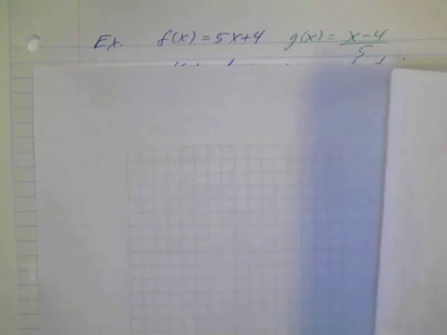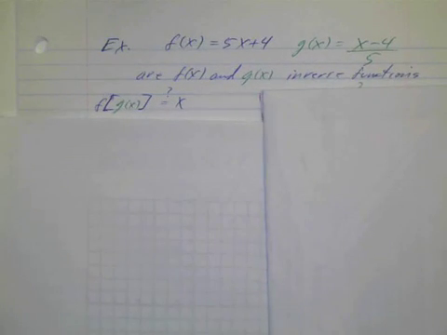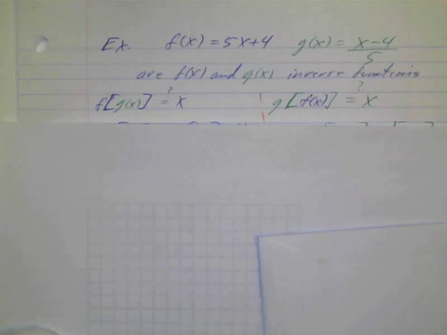So let's go on one side and let's see. So let's take a look over here. So if they're inverses of each other, this would be what we want to show. We want to show that f of g of x is x and g of f of x is x. Then that means they would be inverses. So we want to show that the composites of each other are both x. So let's work on this one first.